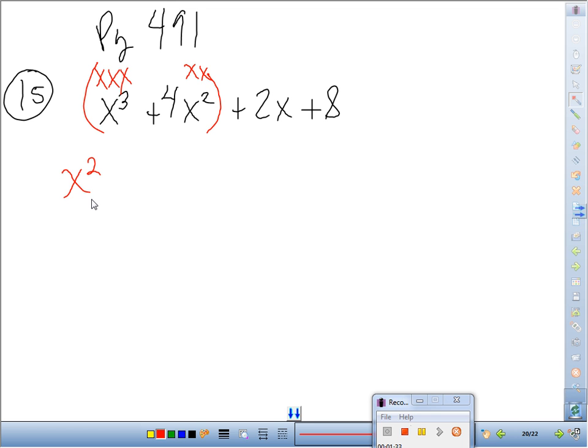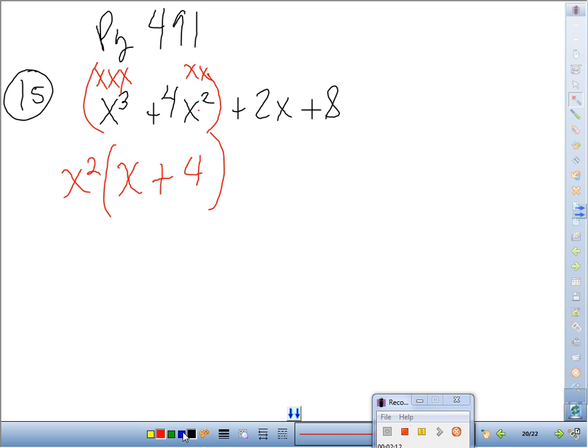So now let me show you a quick, not a shortcut, but a faster way of getting the GCF. Look at these 2. Both have variables, yes? Which is the smallest variable? X to the second. Whenever you're finding the GCF for 2 terms and both of them have variables, use the smallest variable as your GCF. Does that make sense? Okay. Therefore, what do we have left? X cubed divided by x squared, we're left with x plus, we already took out the x squared, so we're left with 4.